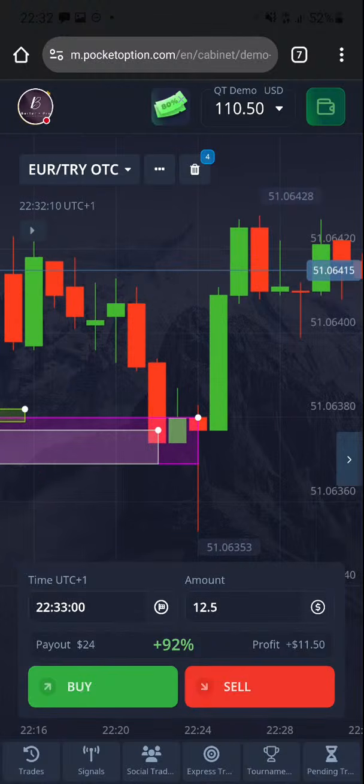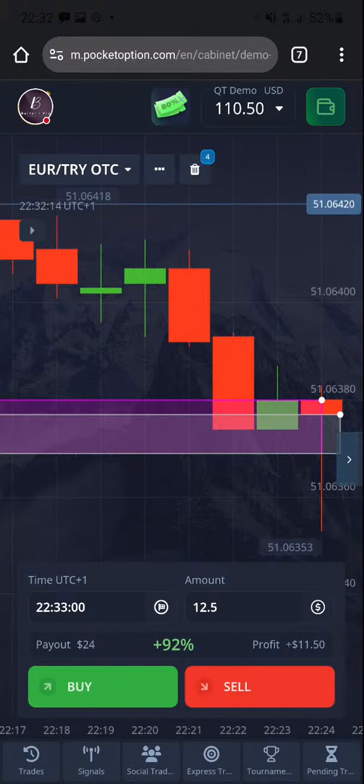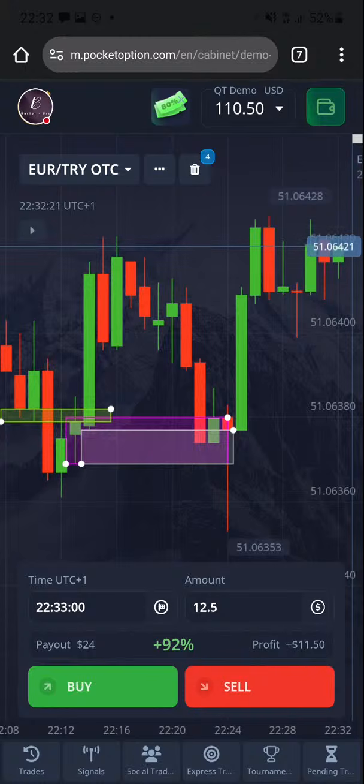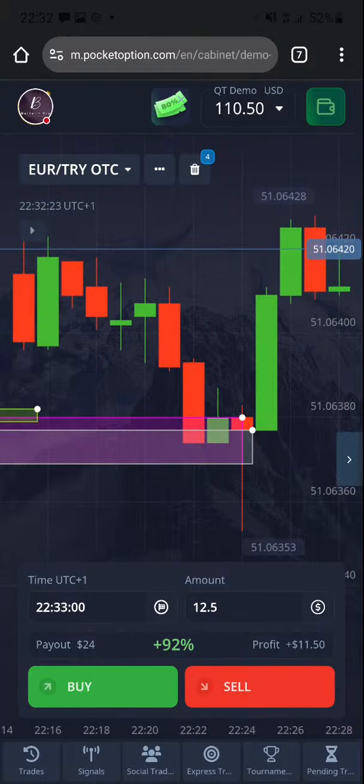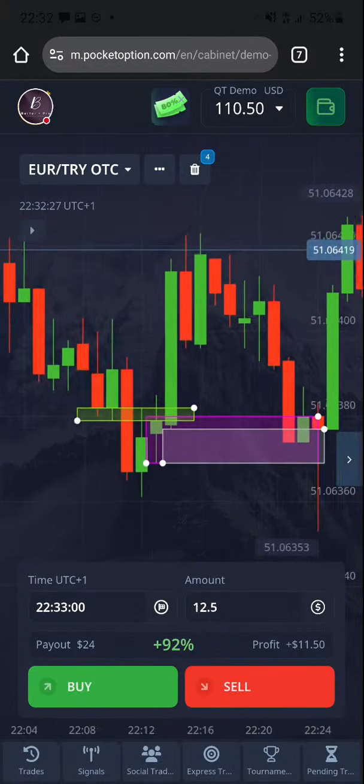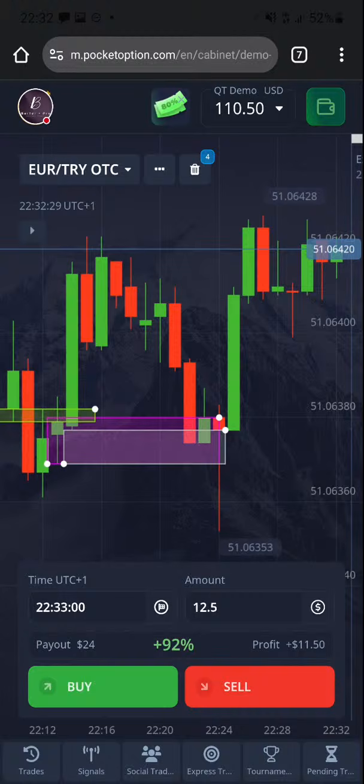You understand? Now look at what happened here. You see, the other time, immediately price entered this entry. What did I do? I took the trade. The price went up, pulled back, and in the last 5 seconds, they came back again and they closed. But because I know that this strategy is a very good strategy and it will work, what did I do? I entered again for the next candle.